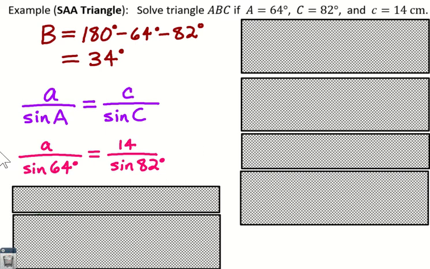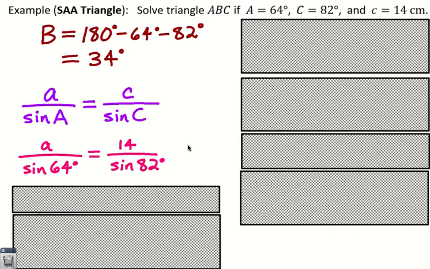So anyway, plugging in the stuff we know, we get to here. And obviously, we already knew that we didn't know that. We're going to solve for that. That's what we intend on figuring out. And hopefully you may remember how to solve a proportion. What would you do now in order to solve for A?